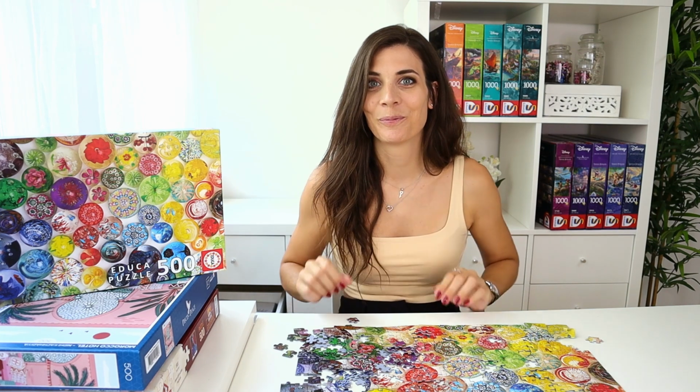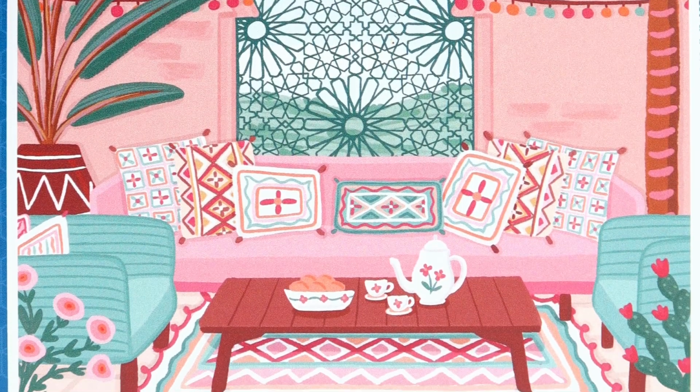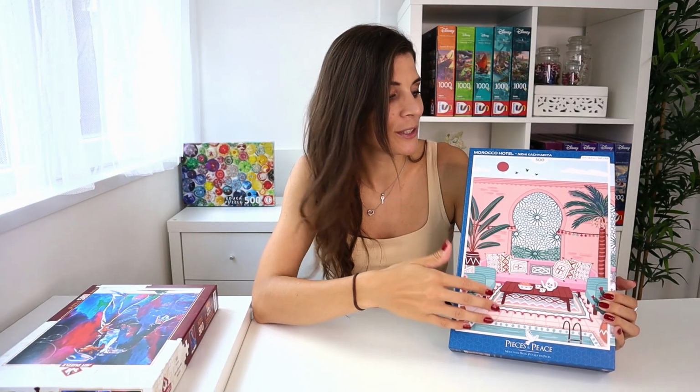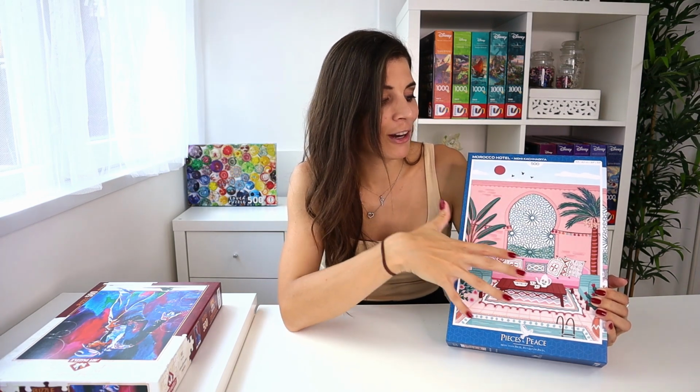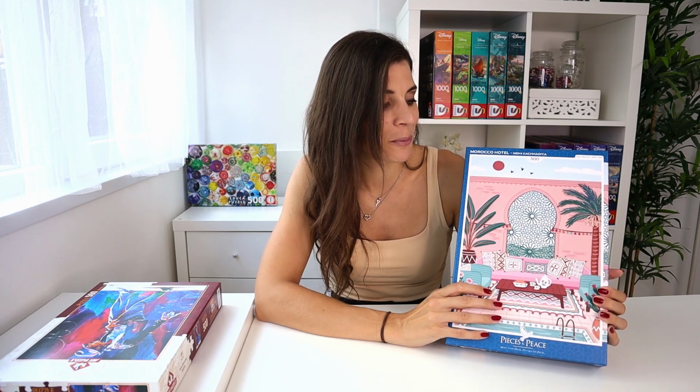Yeah. The next one is a 500-piece puzzle by Pieces and Peace, and the title of this one is Morocco Hotel. I was really looking forward to putting this puzzle together because it just looked like it would be so easy, but it does have a lot of the same colors across the entire puzzle, so I wasn't quite sure how long it was going to take me to finish, but overall I still very much enjoyed it.